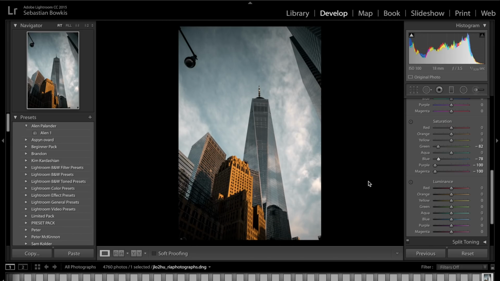Once we've done that, just moving up, just going to work our way through all of these, get the aqua slider, also drag that down, but not as much on this one. We want to keep some of the blues in the image, so -25 will probably do quite nicely. Get the greens, drag those all the way down, minus 65, 66 is probably just quite nice. You can see how this image is developing quite quickly when we start to desaturate the other colours.